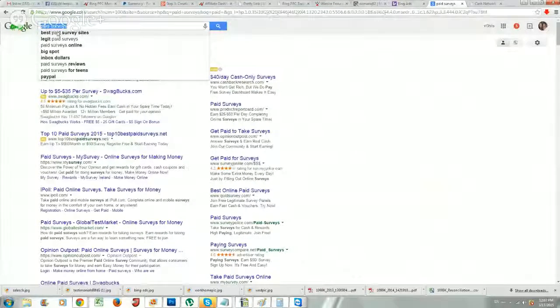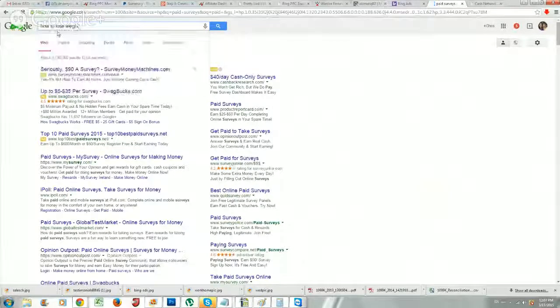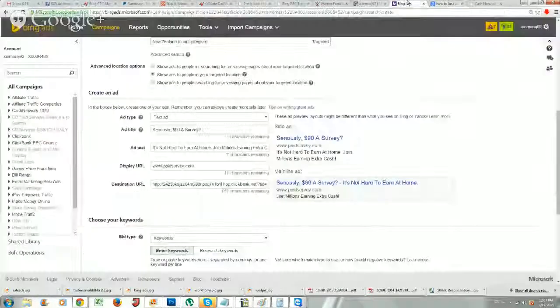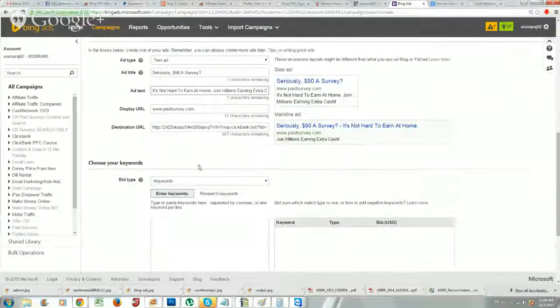Same thing works. If you're promoting a weight loss offer, you could come over here and type in how to lose weight. If it's a credit card offer or a reduced debt offer, let's see, these are the top performing ads: diet plans to lose weight, teen weight loss help. A lot of different copies that you can use. Like I said, you can create the ad title and the ad text yourself, but I typically just copy, and this is the method most people use. Some people don't like writing the ad copies or the ad titles because it's a little bit of work, takes a little bit of thinking, but if not, then it's all just copy and paste.